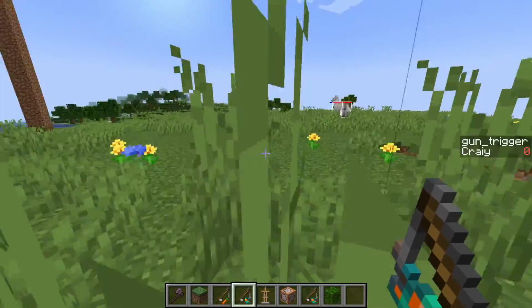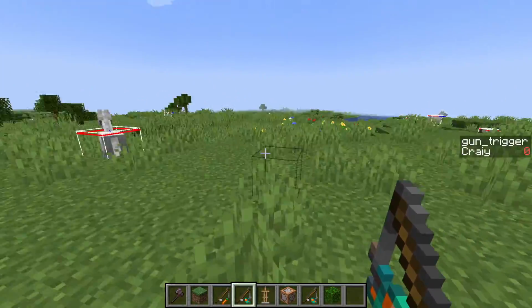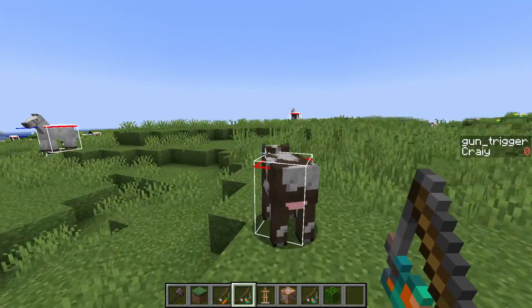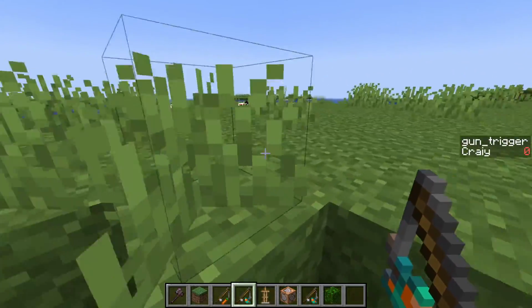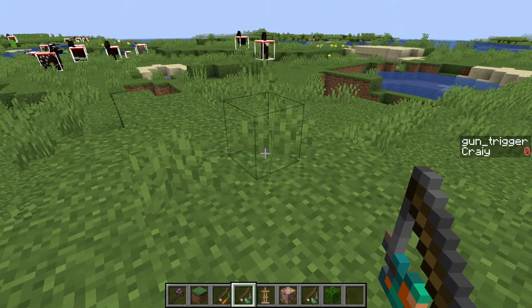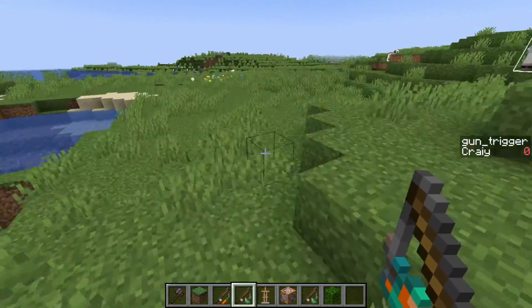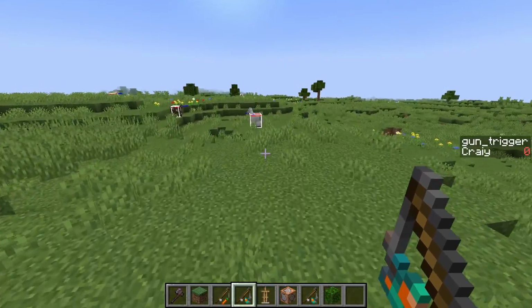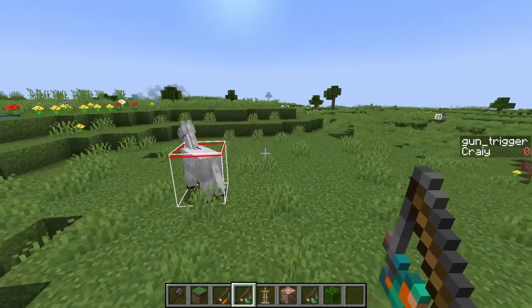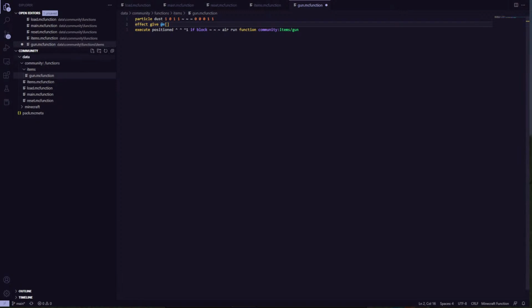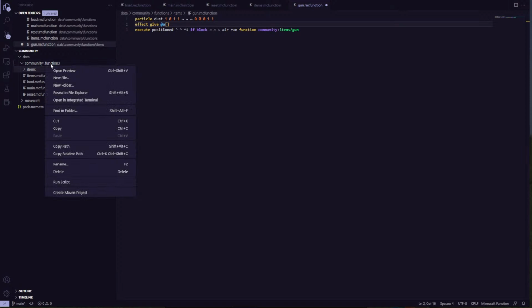I can deal more damage if I send more than one projectile. But dealing more damage isn't the problem. The problem is that I can only deal damage in steps of 3 hearts. So, in conclusion, there isn't really a good way to damage entities. The only way are the effects, and these are the ones which we're going to use. So, it would be best to write a damage function for that.